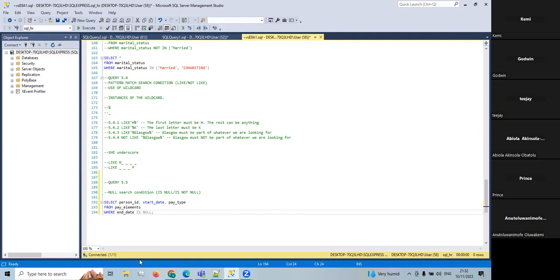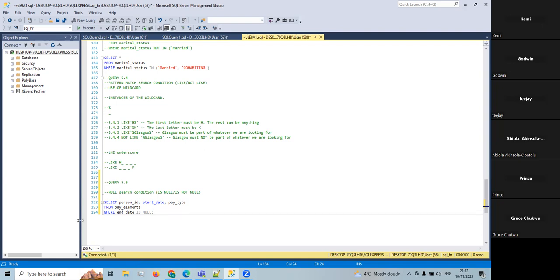So when the person is still in employment, their end date is null. We don't know whether they're going to leave in July or December, on the 1st or on the 31st. So the end date is null for people who are still in employment.